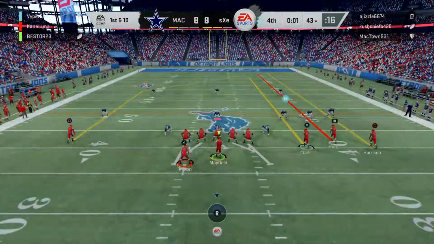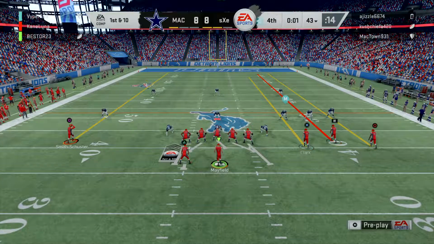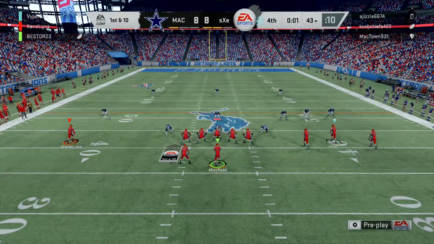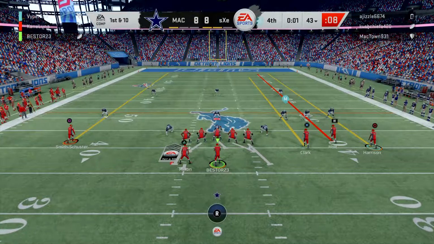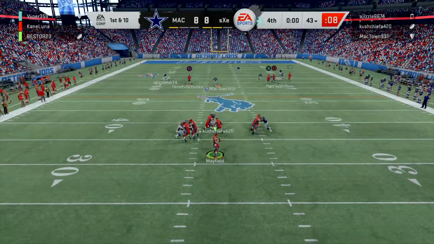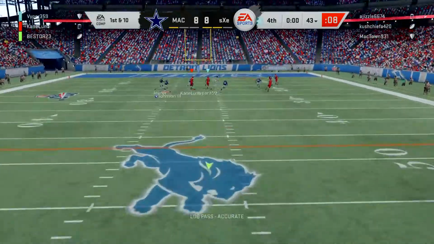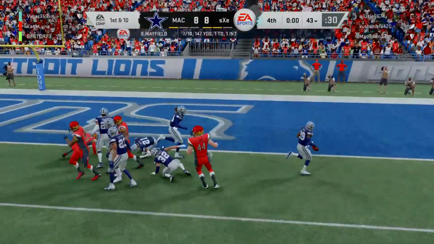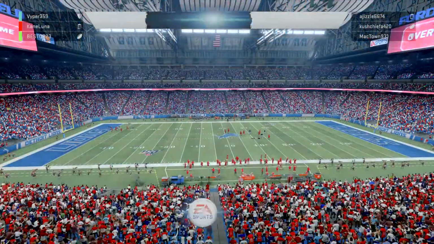They've got good starting field position as they come up here 1st and 10. 43 is the mark. Check, 43. They go back to the air here after the INT on the last drive. He's going to float this one deep right side. And he bats it away, and it falls down incomplete.